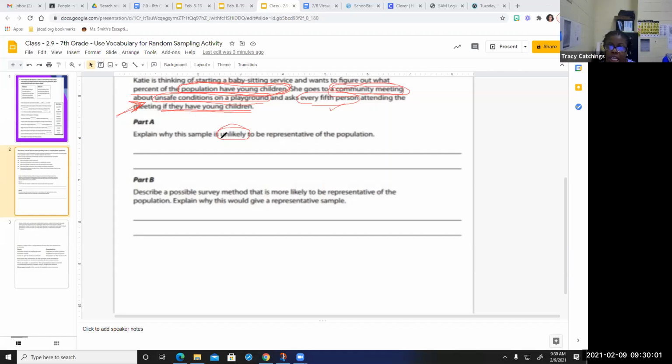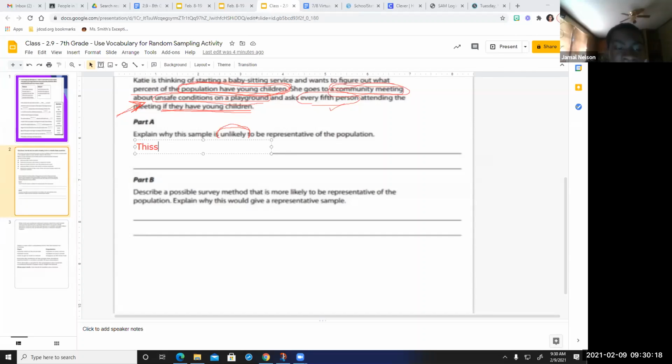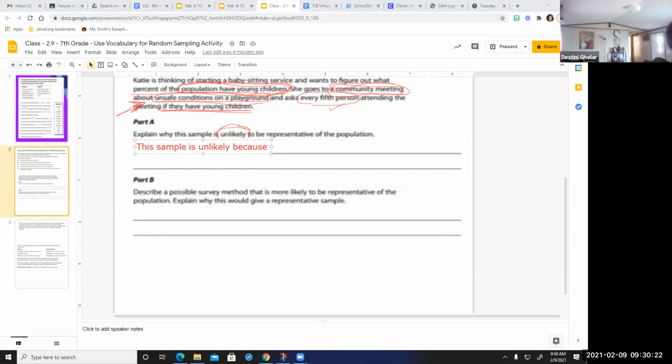So why did we just say this is unlikely? That's for the one like kids. What you say, Jamal? Never mind. Why did we just say this is an unlikely situation with every fifth person at this meeting?